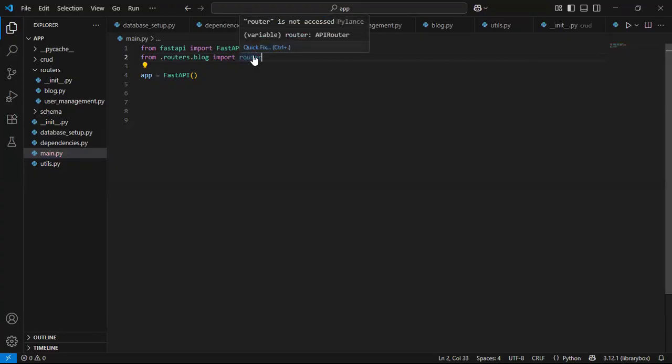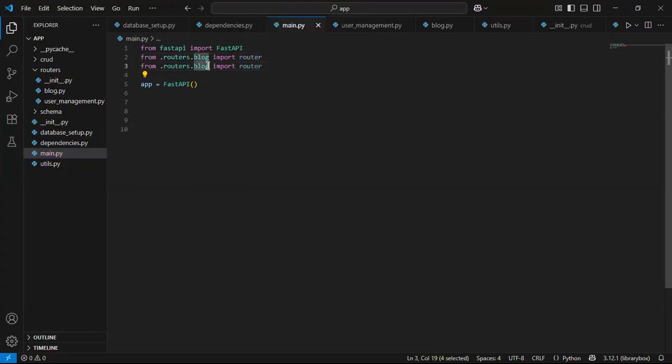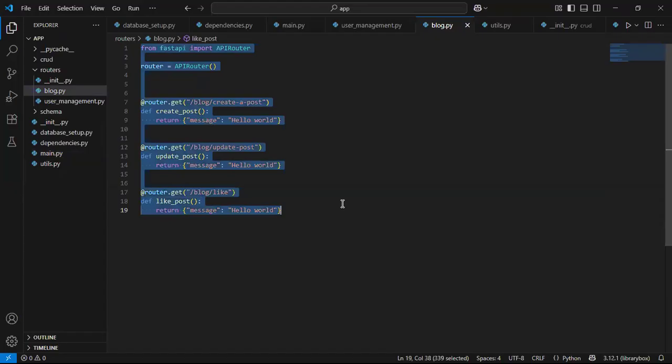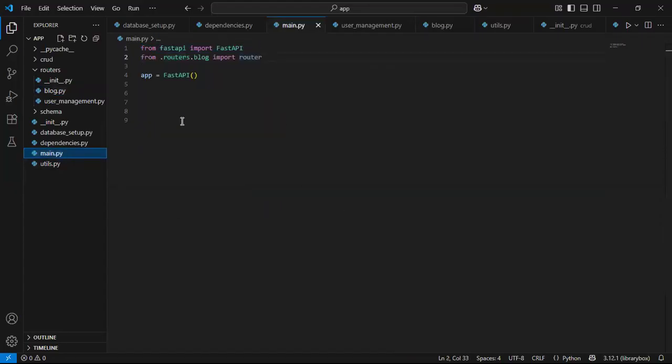We want that instance. But then the problem is that this one here will likely override this other one. Because if I just say bring the router from user management, you can see that this router already will override that other router. So that is why I did that other previous importation, right? So instead of importing the router itself, because there's always a tendency that you likely copy this thing like this, right? And then edit it in another file. So to save you from that stress, you can just simply use this other manner of importation.